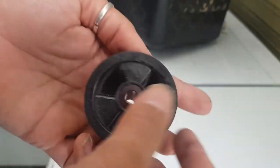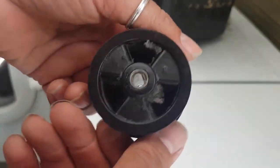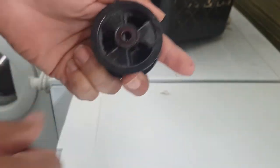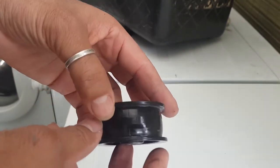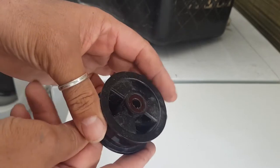But here we go. This one looks pretty good. I'm liking the look of this. Okay, so that's what I'm going to use. But yeah, if you need to do this, get one from eBay. That's pretty much the only place you can get them, I think. You can get them online at those, you know, warehouse sites, but it'll probably cost you a bit more.